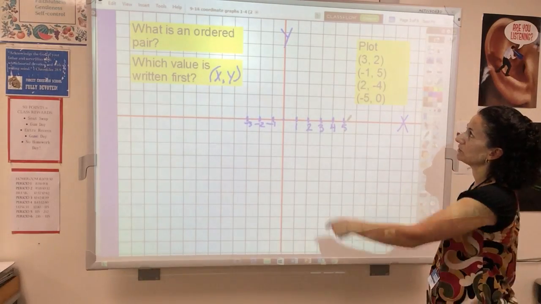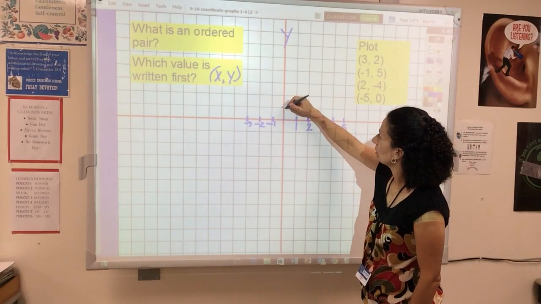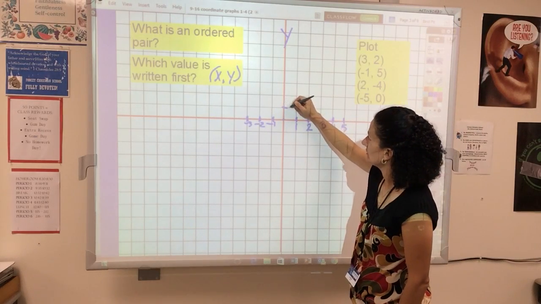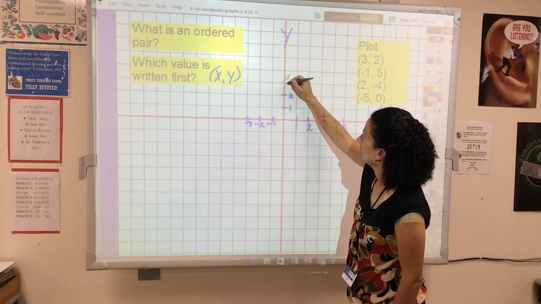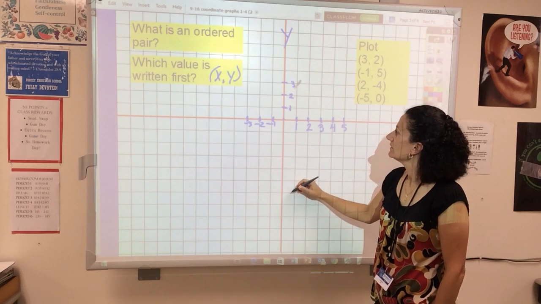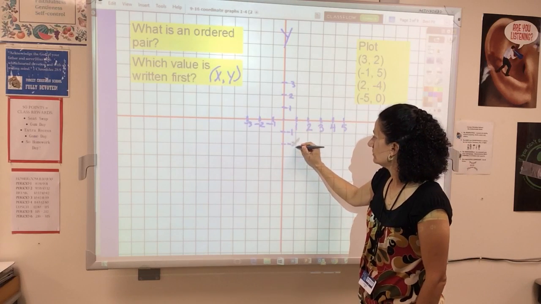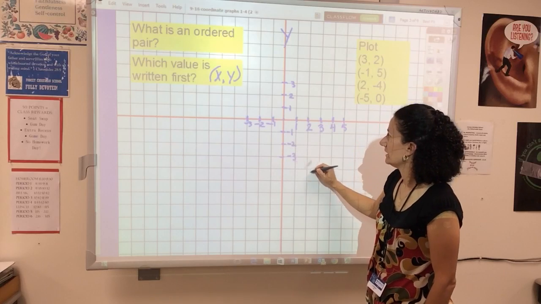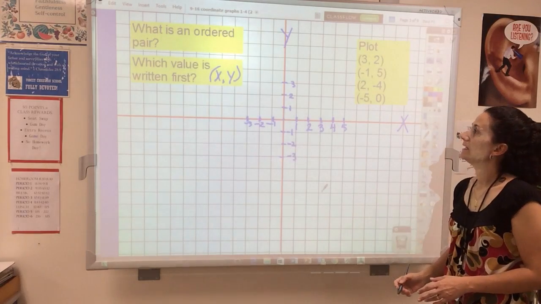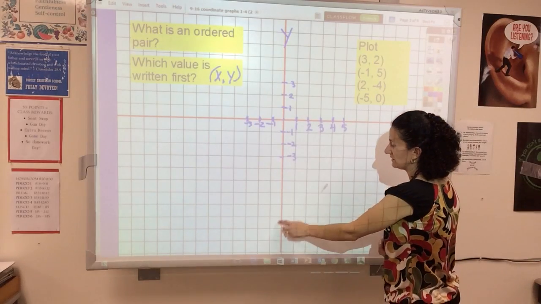Okay, same thing happens on the y-axis. On the y-axis, as the numbers go up, they're positive. So this is positive 1, positive 2, and so on. When you go down on the y-axis, these are the negative numbers. So this is negative 1, negative 2, and so on. All right, I'm not going to label all of them. And if you know you're counting by ones, you should be able to find even what this is by simply counting.